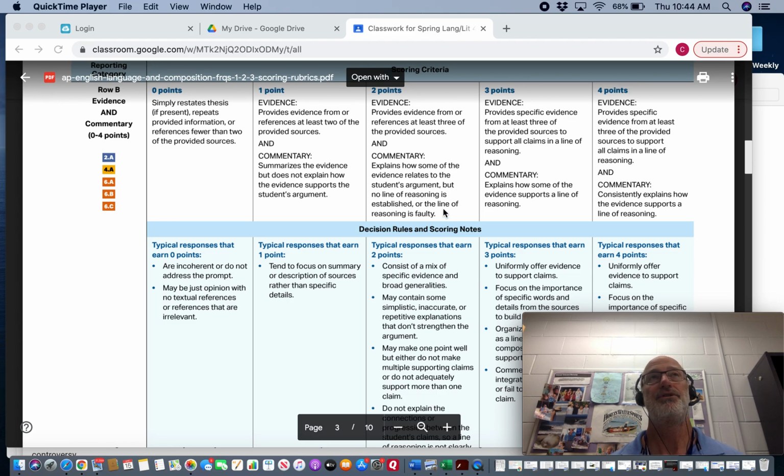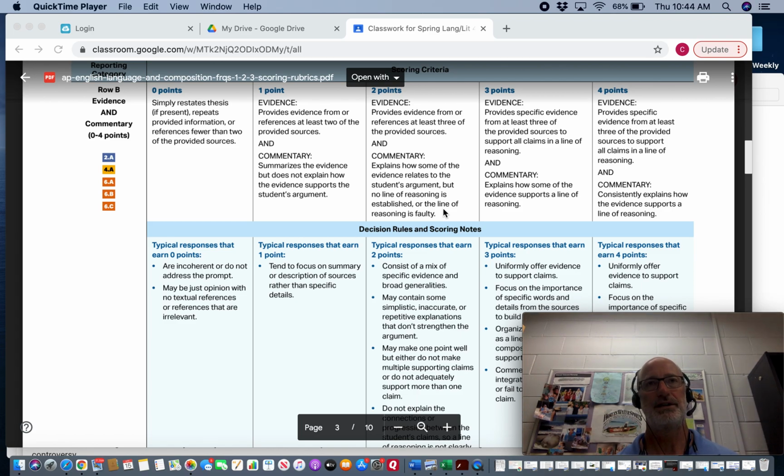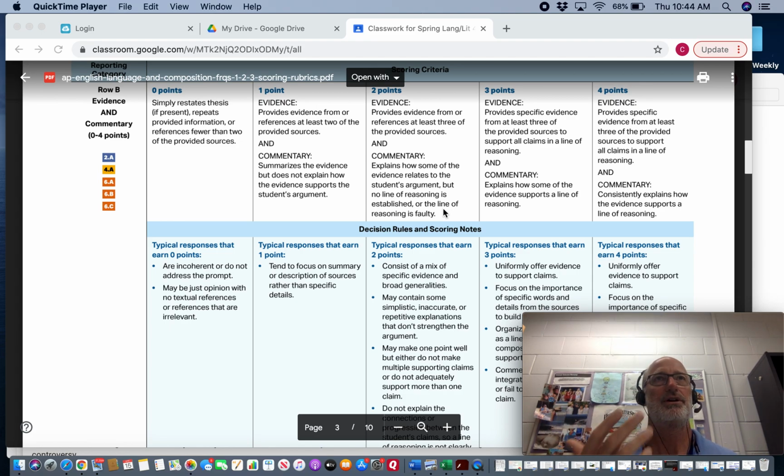So if you have not really established that line of reasoning, which we've talked about quite a bit, there should be a relationship between your ideas. It's not just here's an idea, and here's an idea, and here's an idea. It's here's an idea, and this relates to this idea because we need to do this well so we can do that, and this connects to both of these others. So there's a relationship between these, and your argument would suggest that these things have to be taken into consideration to fully understand your thesis, your argument, your position.